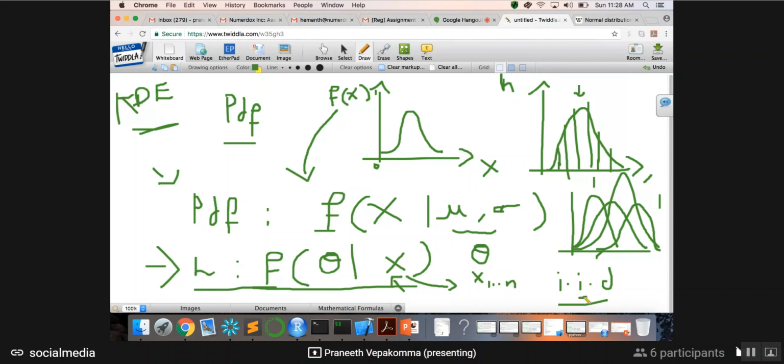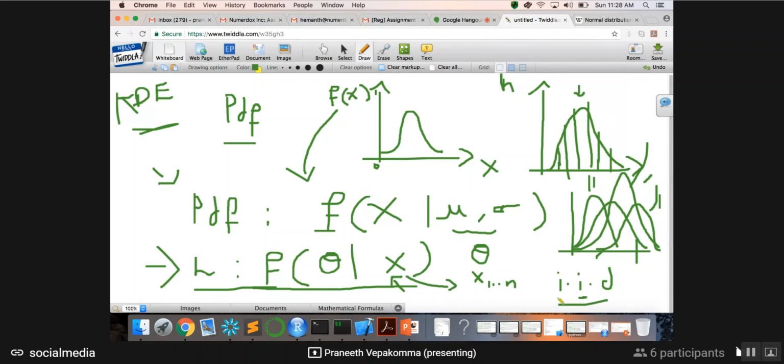So identically distributed. We're assuming every height can be modeled by a Gaussian distribution. It's coming from a Gaussian distribution. We don't know if it is this Gaussian, or this Gaussian, or this Gaussian. That can be known if you literally know exactly the mu and sigma, the theta parameters that go into that Gaussian. So at least you're assuming it's identical. I'm not assuming that one height is sampled from a Gaussian, another height is sampled from a Poisson. You could have done that, but that's not the point of this particular likelihood lesson that we're taking here.